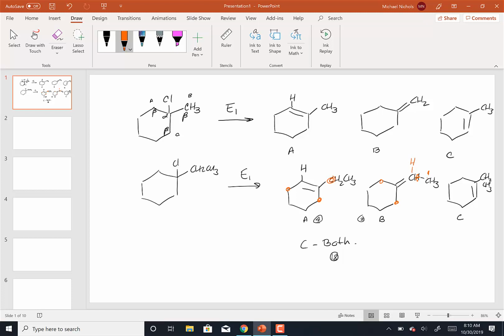So I think we're justified in just counting the number of groups and not worrying about whether the double bond is inside or outside the ring. Okay. So it doesn't matter what they are, we're just counting alkyl groups. And this molecule, for those three products, that was the practice problem, right?